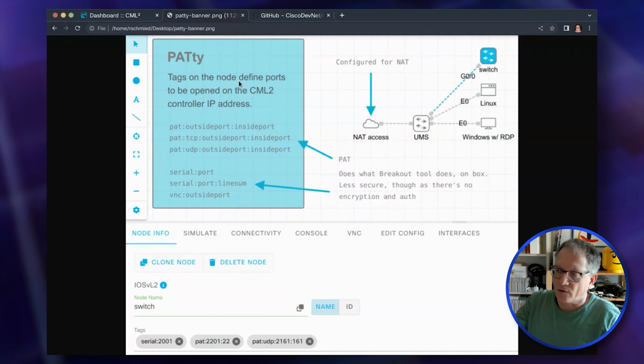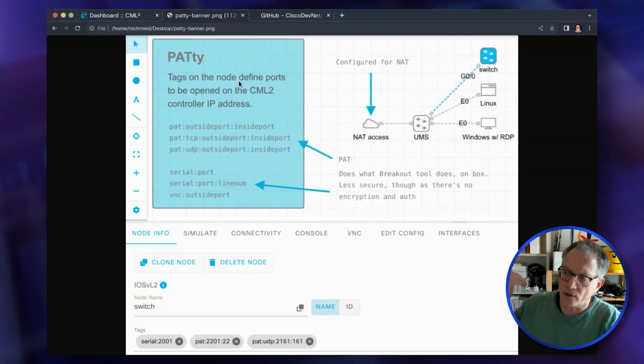And that is still, in my opinion, how it should be. But we heard from people that this is kind of inconvenient, especially if you run on your local machine or within your local lab and you want to expose these things and don't care about encryption and these kinds of things. So this is what PADI is about.